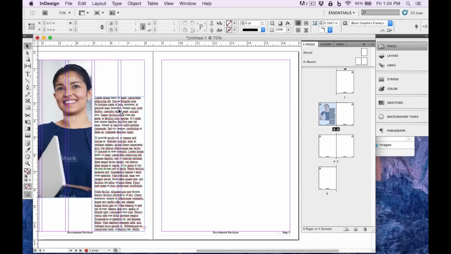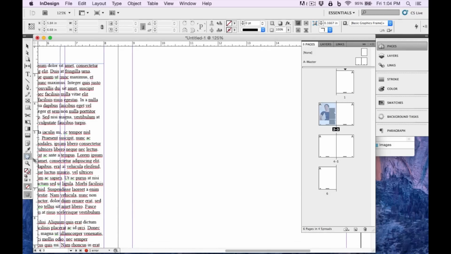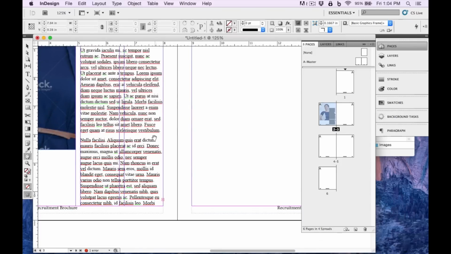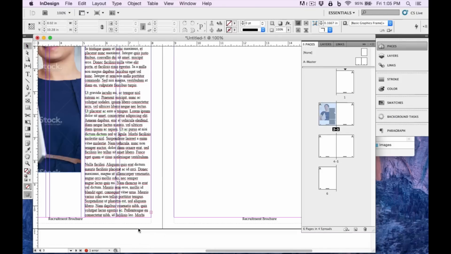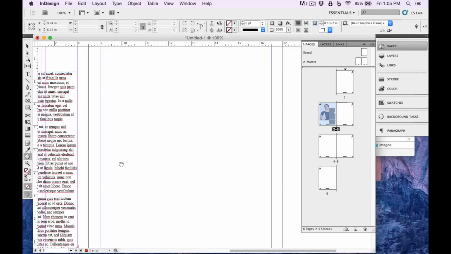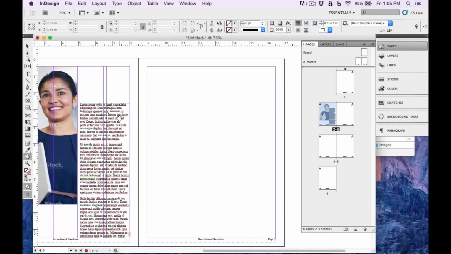The story looks like it's actually cut off down here. You can see there's a little red plus. And what this red plus means is that there's still more that is not displayed in this box, and it's getting cut off. So we need to give it a home, and we need to give it a space to flow over into another column. So what I'm going to do is, in the same way that we made columns on this page, I'm going to create columns on this page.